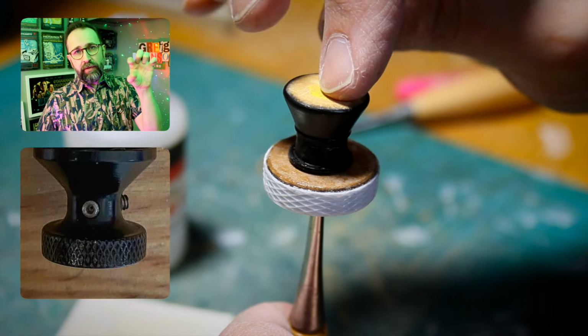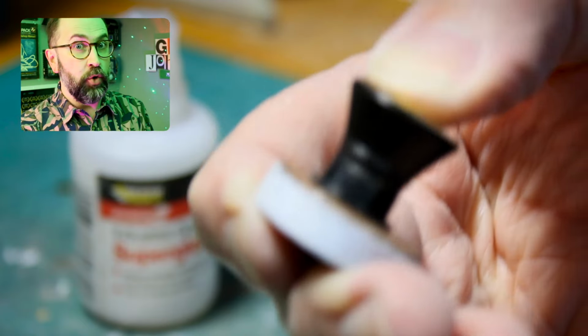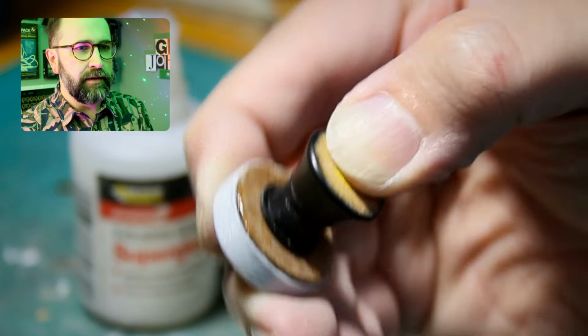There is a middle third on that knob, a sort of neck, which I will later remove. Or will I? Stay tuned, keep you hooked.